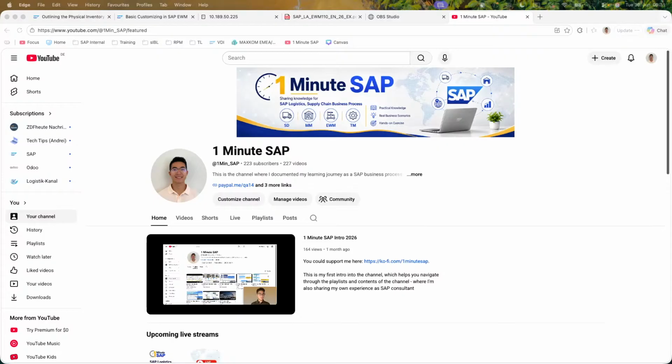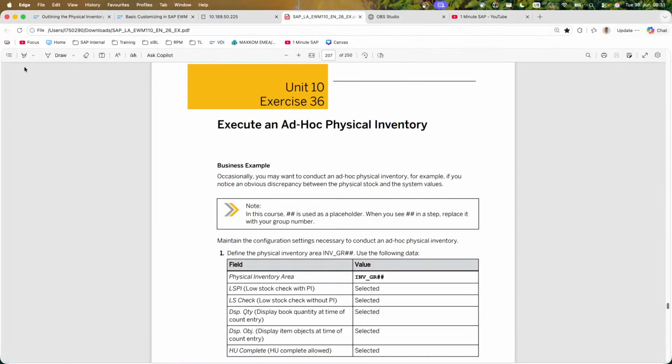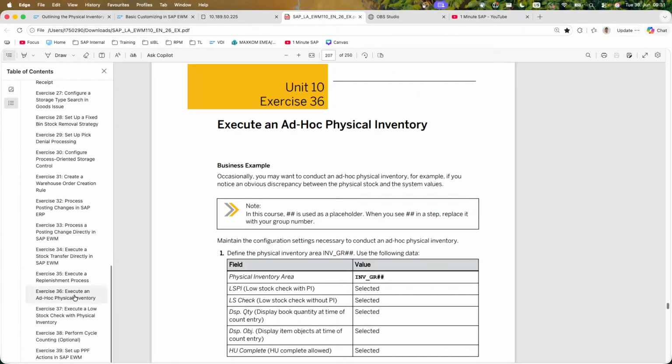All right, hope you had a good Monday and a good start into the week. Today's topic is the basic configuration of EWM, where for the last couple of weeks we have already done the exercises. Today could probably be the last day we are going to finish this course, EWM 110, with some physical inventory, cycle counting and post-process framework actions in SAP EWM.